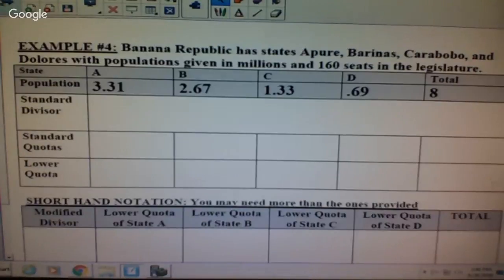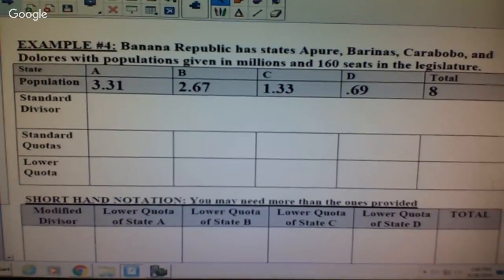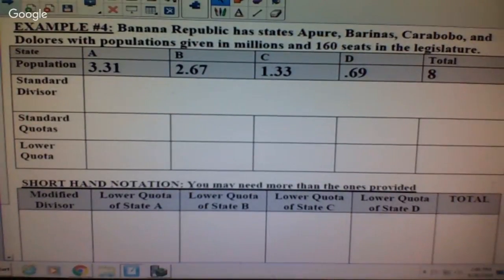Okay. We've got 2 more examples to do. You have to do the shorthand notation. That's where you start to guess your modified divisors. And I gave you lots of room because it might take you a while. So we have to do our Y equals again? For the one that we were just on, we didn't need. That's where your 49,500 should have went in the numbers that we put in there. Okay. That's where you guess.